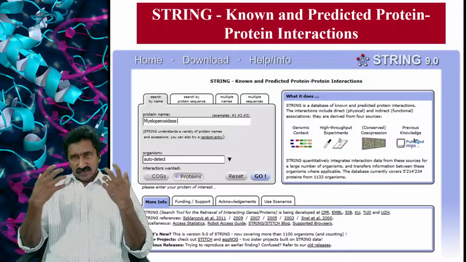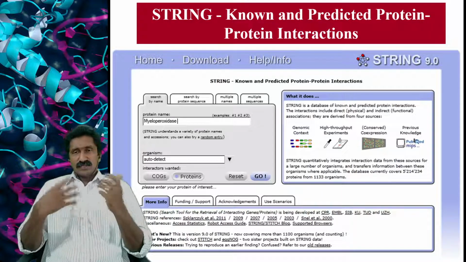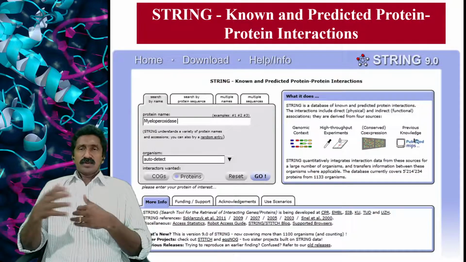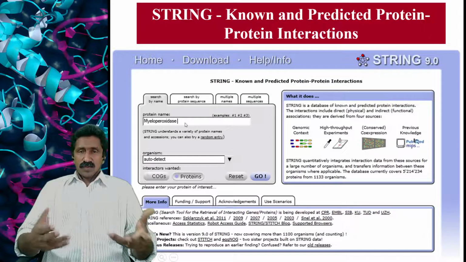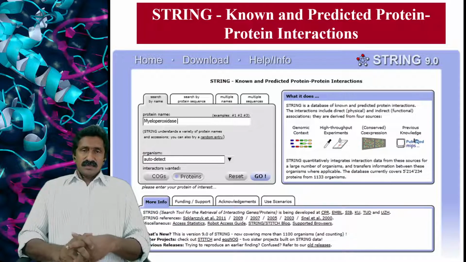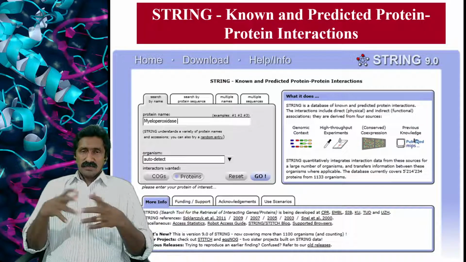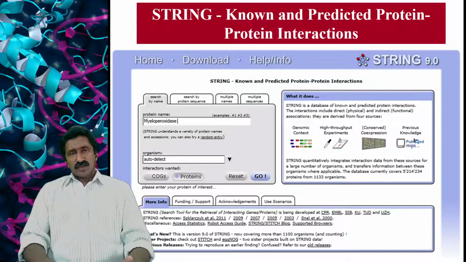If it is an already known interaction, that will also be added, and it even predicts the possibility of protein-protein interactions. Here in the search box I have given a query term, myeloperoxidase, which is an enzyme in the WBC, as you know, which prevents microbial infections. I just searched for myeloperoxidase.